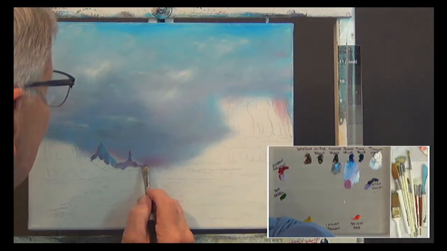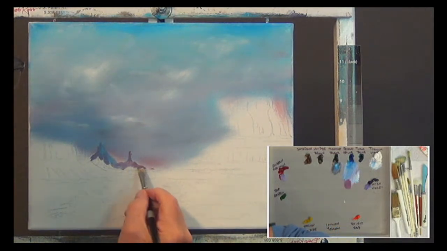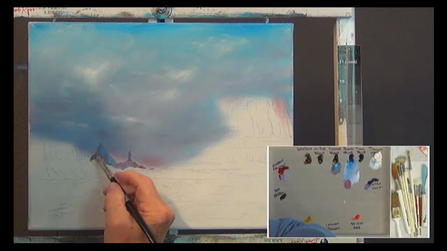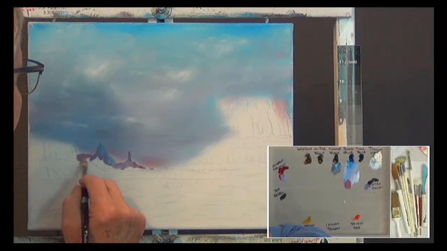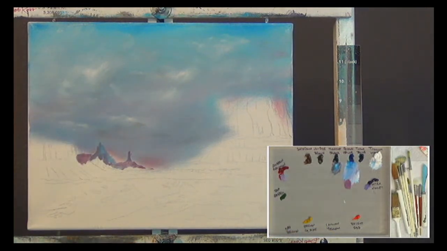You have to help the viewer realize that what's going on here is pretty far away. And this is just an optical illusion that we're creating, actually, by these colors. So we're creating that so that it looks like it's farther away.